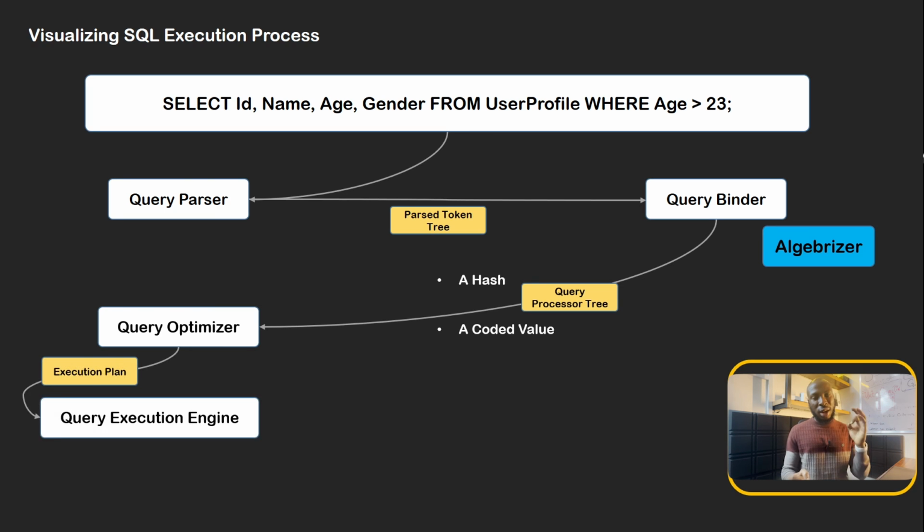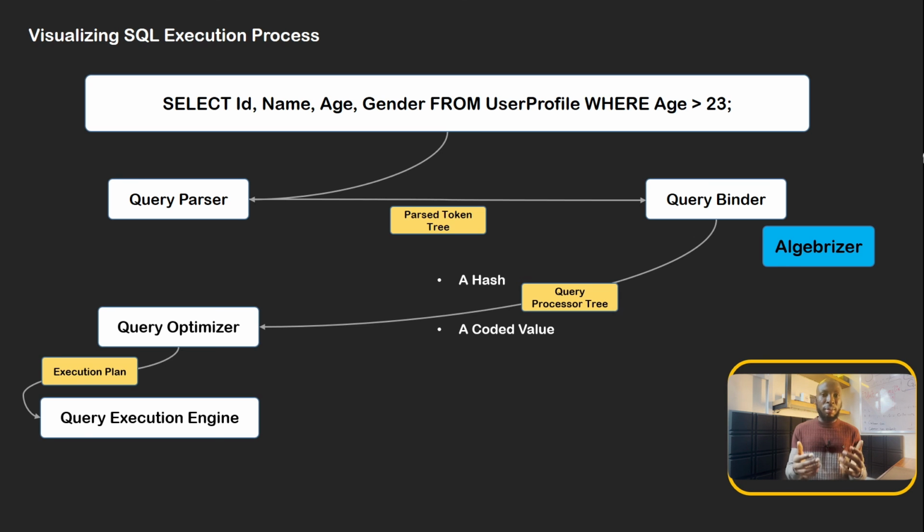And as I said, the output that the query optimizer generates is called the execution plan. Now it sends this execution plan to the query execution engine. What the query execution engine basically does is use this execution plan. The query engine is not doing a lot of things. It just opens the execution plan and then executes the query according to the execution plan. The query execution engine cannot change the execution plan. It follows through with it.